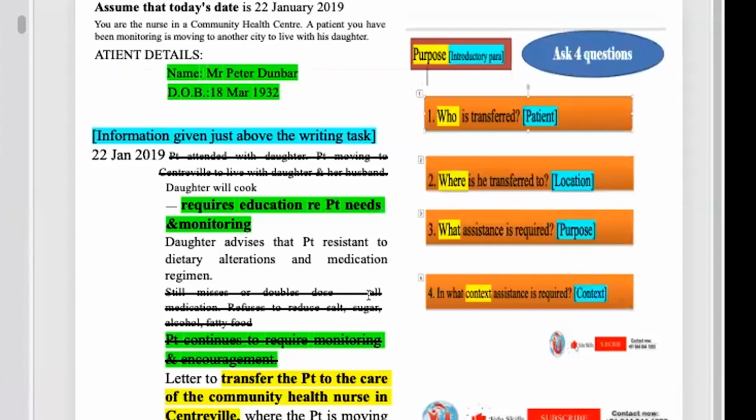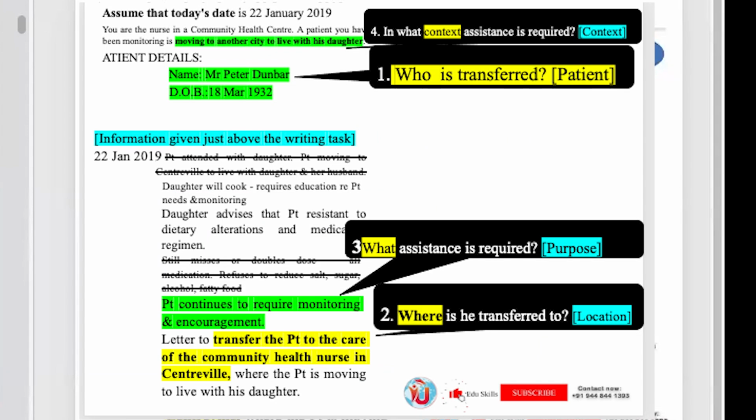And if you want to know where the answers are, you can find it here. Today's date, and don't discuss about date, okay? It will be clearly given there. See, as it is given here, assume that today's date is 22nd January 2019. So which date? Is it exam date or admission date or discharge date? There are so many discussions about that date. Date will be exactly given in your case note. Please write this date. Okay, so no discussions required.